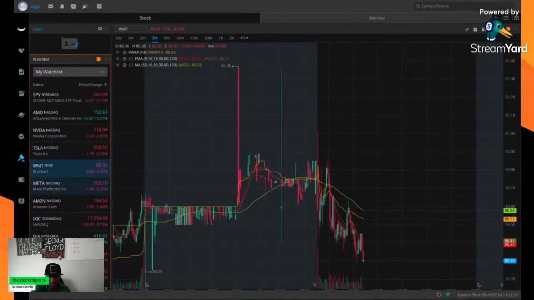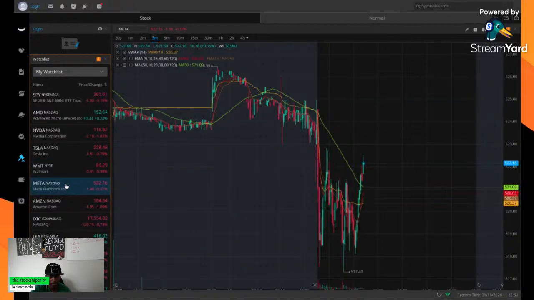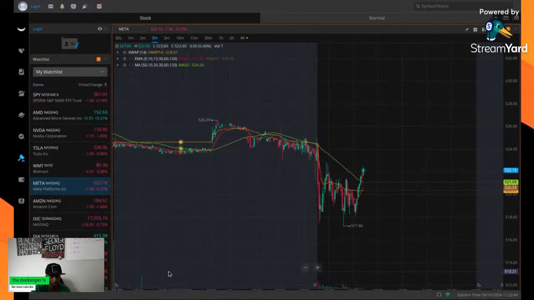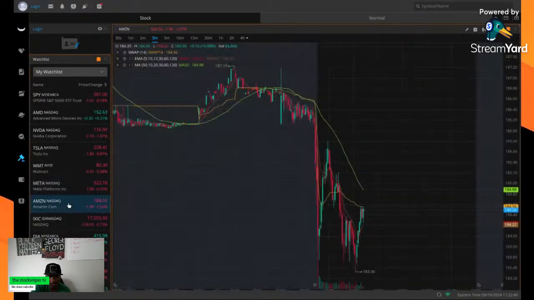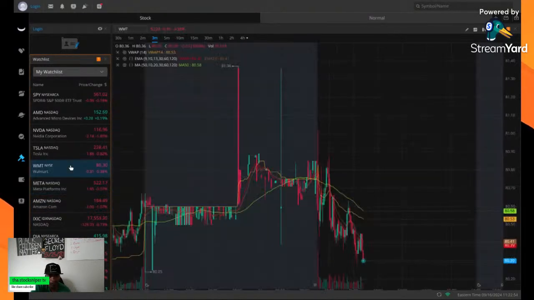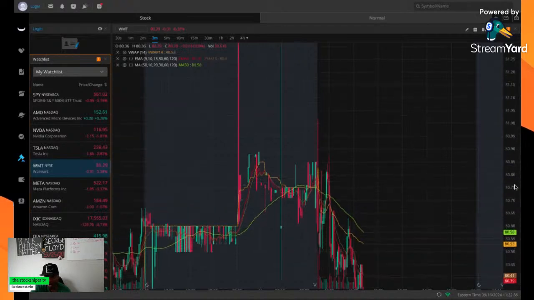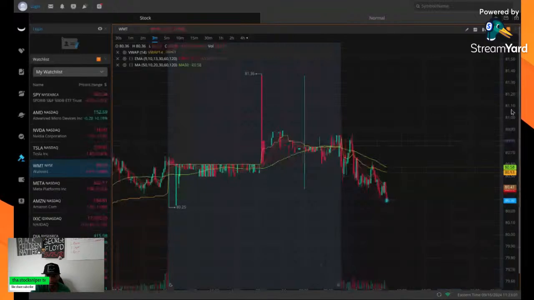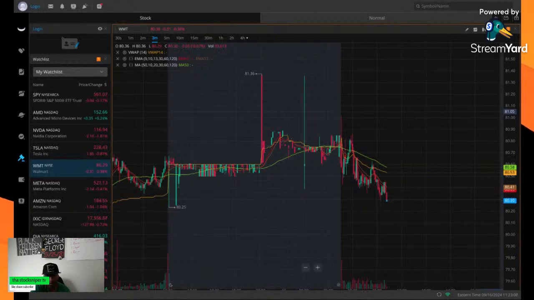Walmart is on the downside. I can find another trade. You know what I'm saying? Once you go through this and you really learn, you can find another trade. But it's slowing down right now. You also got to know when it slows down. Just because you can trade all day don't mean you trade all day, but you can. Some days you might not make no trades if your setup is not there. If your setup is not there, you don't trade.